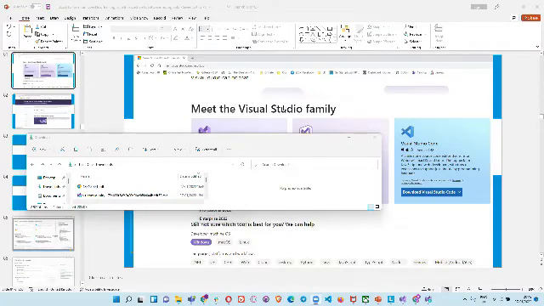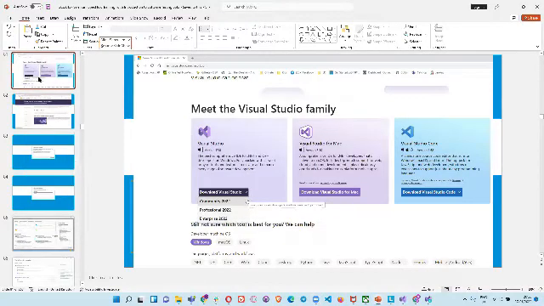Then where you did the selection of the Community 2022, it wasn't displaying like that on the screen. This same page wasn't displaying like that. I just have an icon where it displays Visual Studio 2022. Scroll down a bit. Okay, are you okay now? Yes. Okay, proceed.